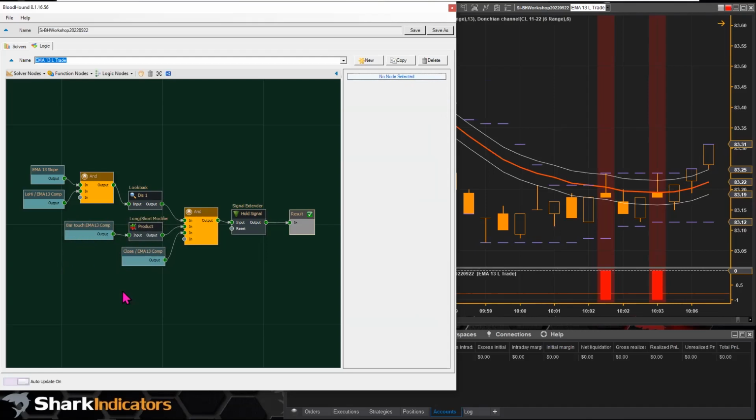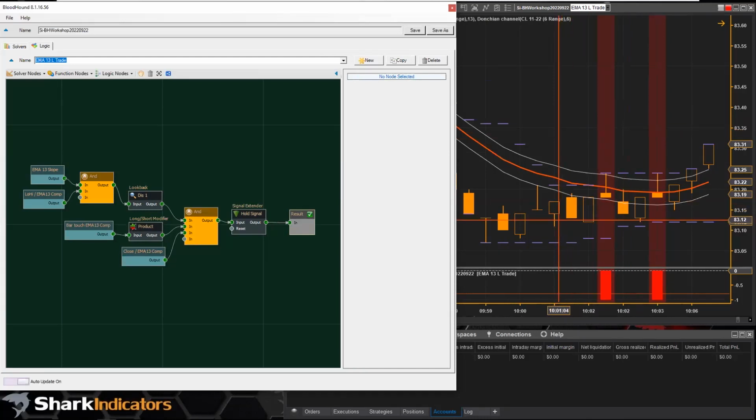All right, so I need to know if the Donchian is flat or sloping down for a short, or flat or moving upward for a long.